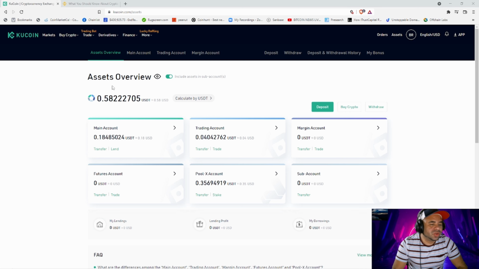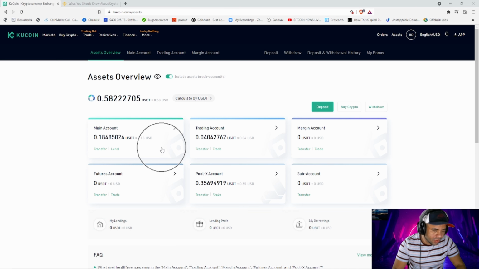So if I were to come into my pair here and deposit a token, it would come into what I would call my main account. My main account is the only way I can deposit or withdraw tokens. If it's in my trading account, I cannot deposit or withdraw from my trading account, guys. It deposits into my main account. I can then move it to my trading account, do a spot trade, move it back to my main account, and then withdraw it if I want to. This is the process for getting in and out. This is the process for how you sell, buy, and then move it back so you can get it back out or put it back in.